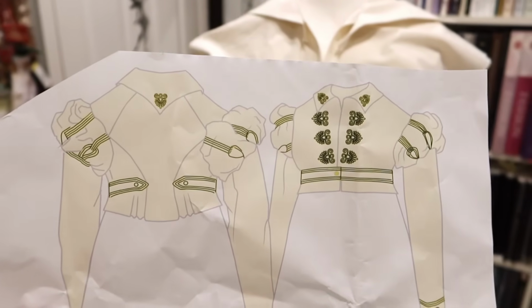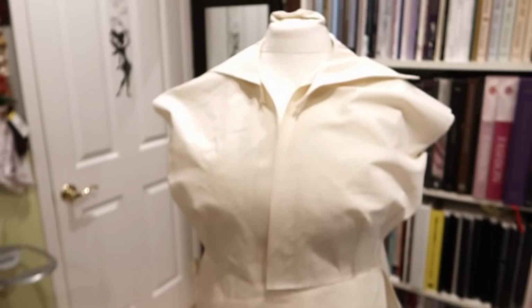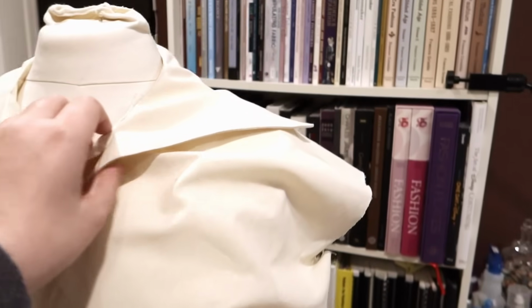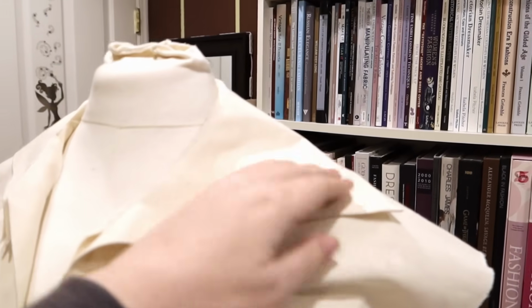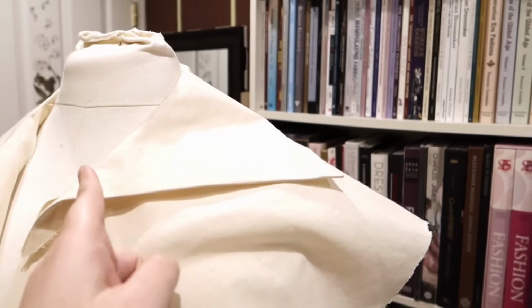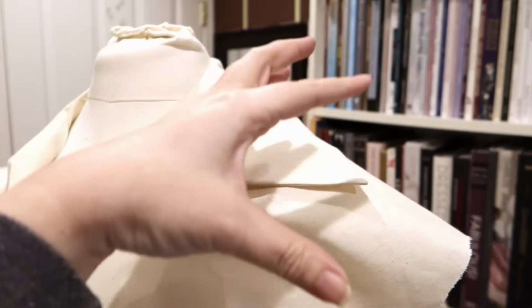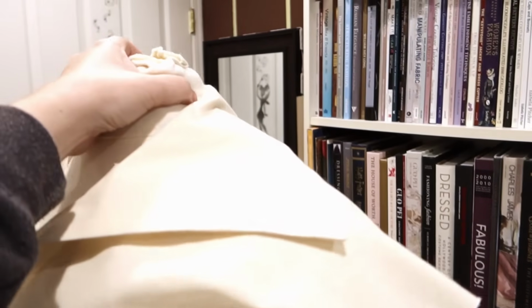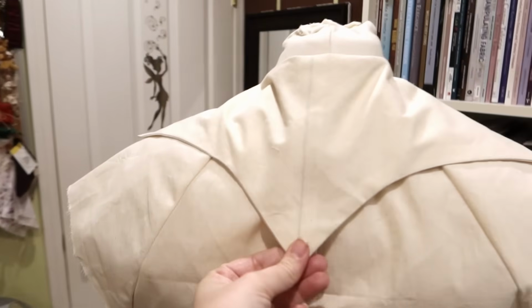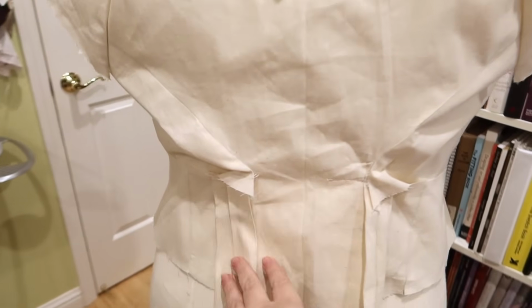So first thing you can see is that the collar is completely the wrong shape. It's almost like a boat collar situation. This should end and point here and then go back. So this is all at the wrong angle. Although I will say, hi, Brunhilde is modeling and she's a little drunk today, that the back is cute. I do like this pointy bit. This is cute, I do like this, it fits well.